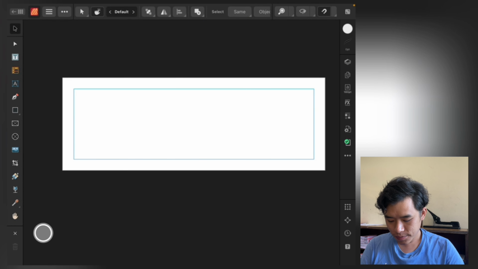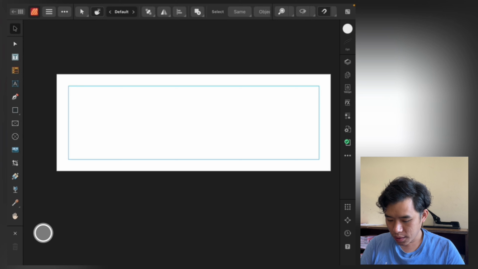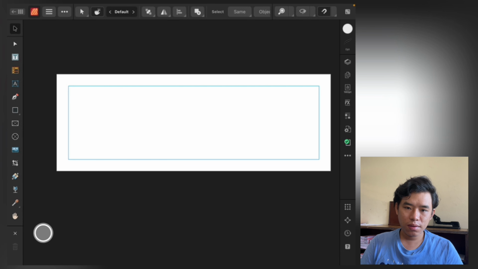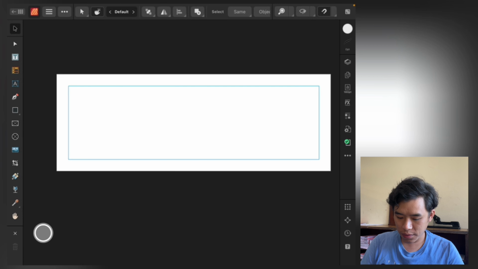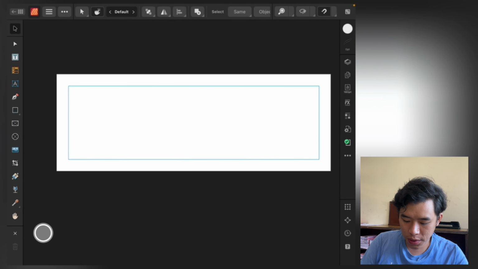Okay, now this is the interface, and these are the tools that I've already mentioned. So at the top there is a tool like a magnet tool. If you toggle that off, it won't snap. This is called a snapping tool.